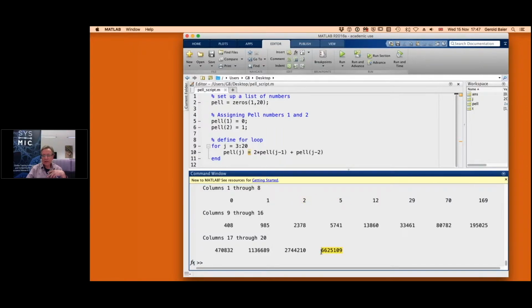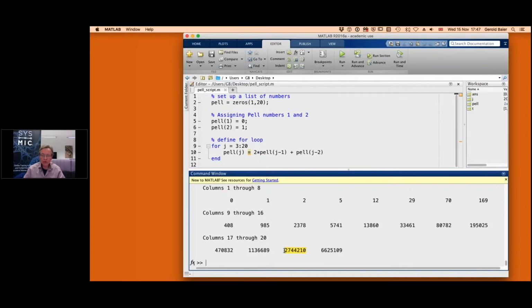And if you check the last number, what is it? The last number here is, if we just look at it, 6,625,109. And the previous number was 2,744,210. So the difference here between them is already on the orders larger than 1 million.